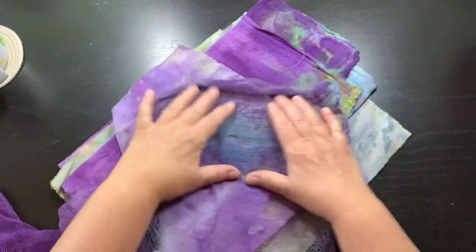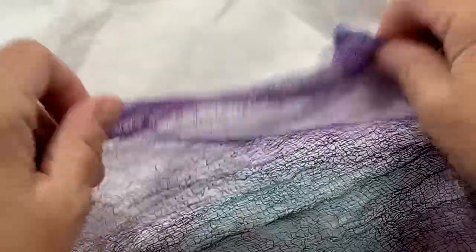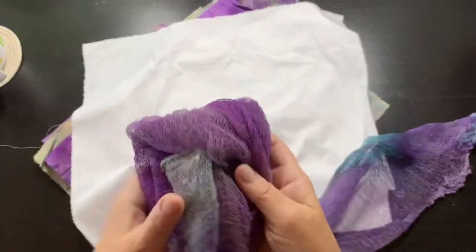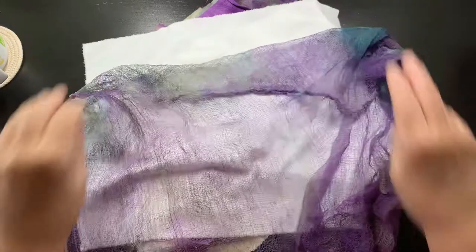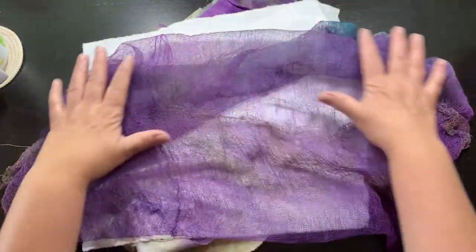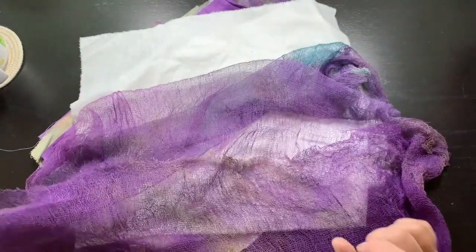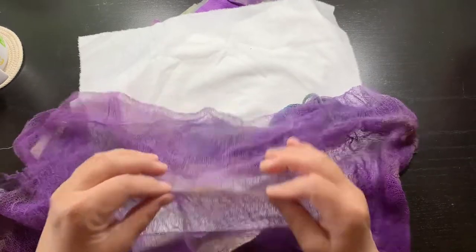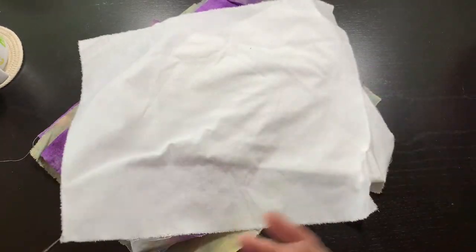Let me pull this over here — can you see it better? Zoom in? This beautiful blue here — it's like an aqua. I love this blue and purple together. Unfortunately I did not get enough of the blue in here. Another tip was to spread your fabric out — don't try to do too many pieces at once, which I did. I tried to put all these in two trays. This is what I got, and to be honest, I'm not unhappy with all this purple, but it's a lot of purple.